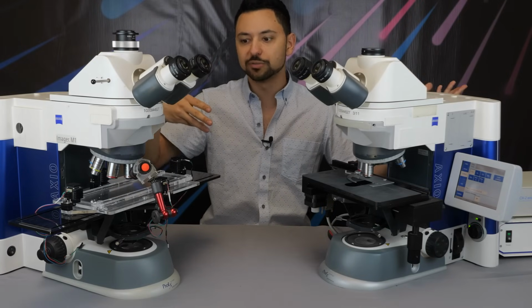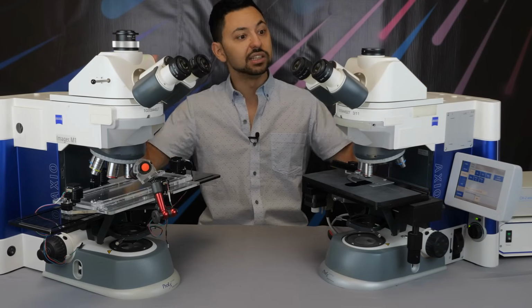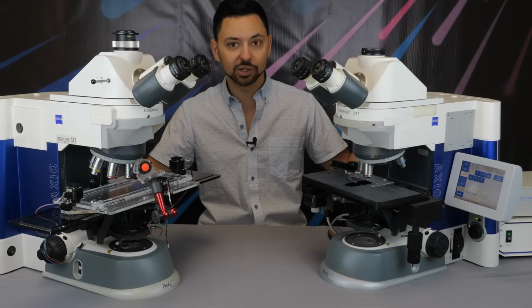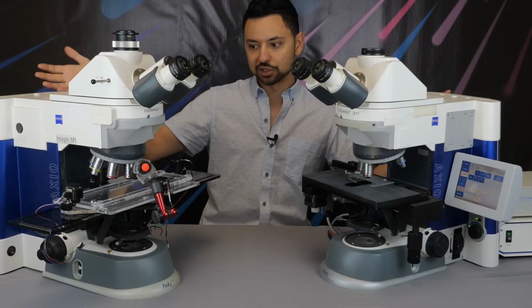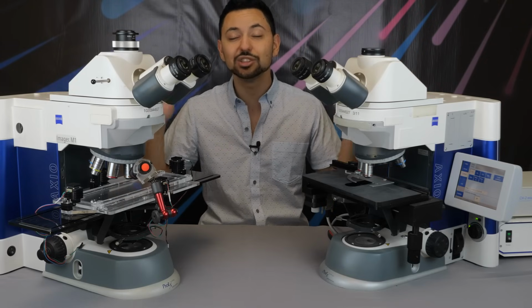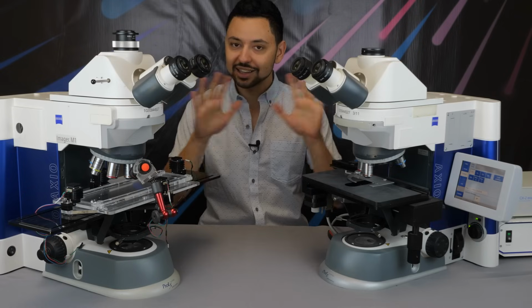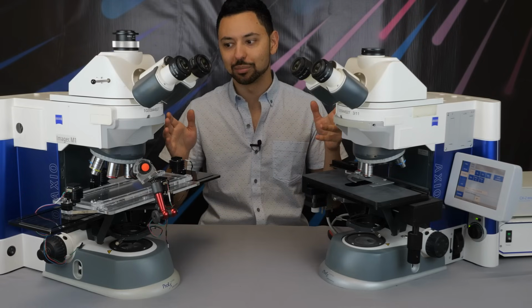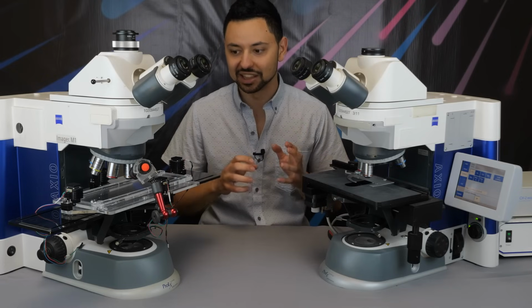So I talked to some folks, found out that it was a large medical supply company that had these with a project that had failed, and they wanted to get a tax write-off, so they donated them all to this local nonprofit. Originally, these were $100,000 microscopes each. That's what I've heard, at least. I obviously did not buy it for that much from the nonprofit. I bought it for far, far, far less than that.